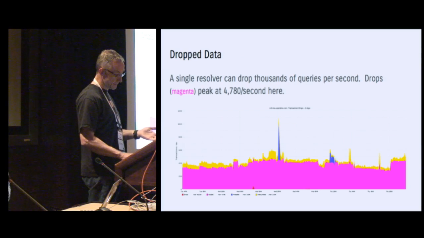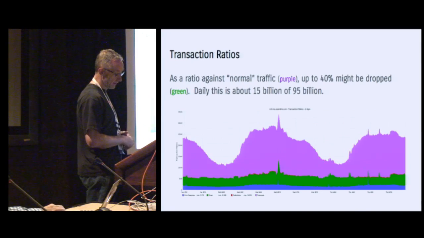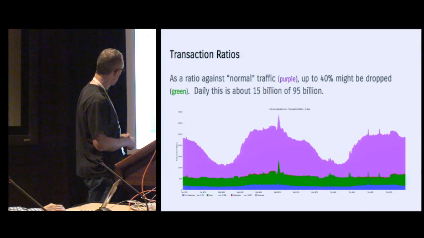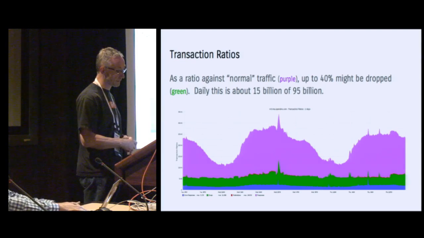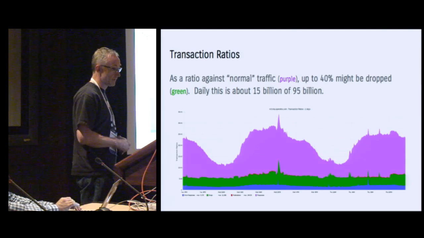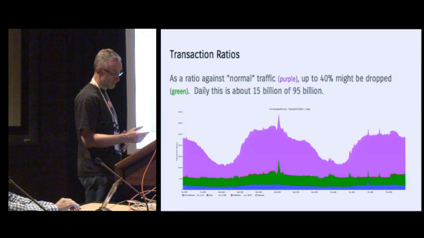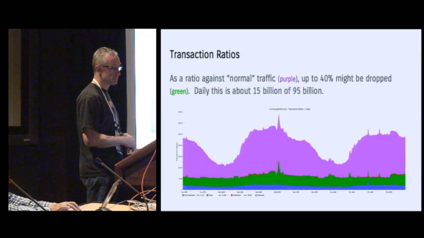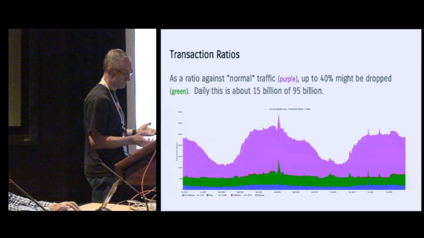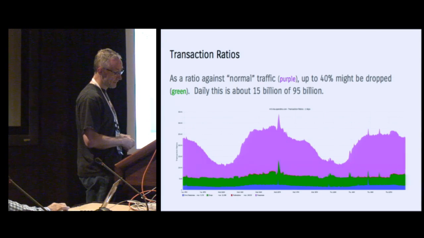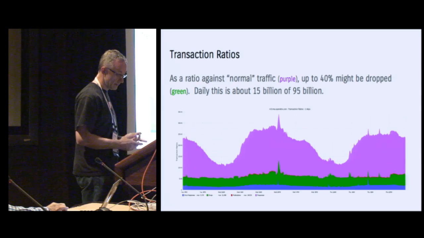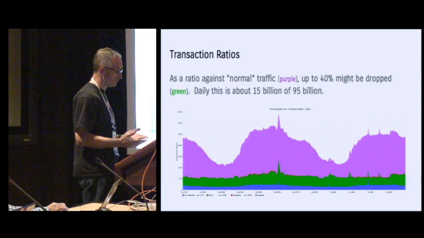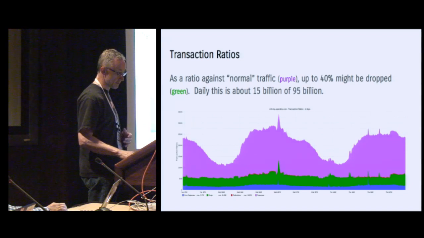And to put that dropped data in perspective, the green stripe here is the dropped data, and the purple piece on top of that is the queries that we're responding to. And most of our resolvers have graphs that look very similar to this. And for what it's worth, the blue at the bottom is error responses, so garbage domains, malformed packets, that sort of thing. So you can see that at non-peak times we can be dropping up to 40% of our traffic just on the floor because it's dropped data. We see very few false positives. We believe it really is just garbage data.